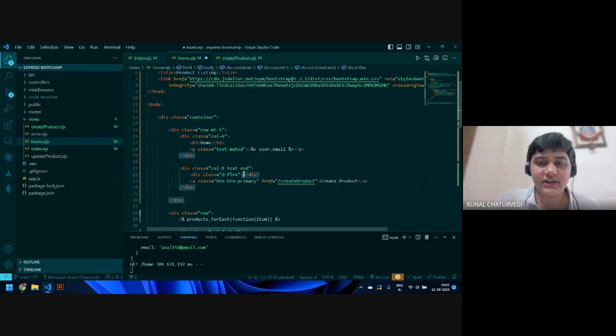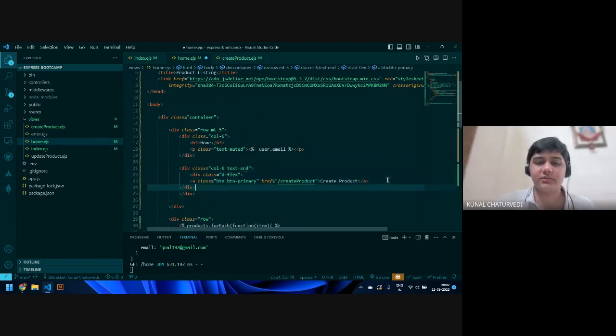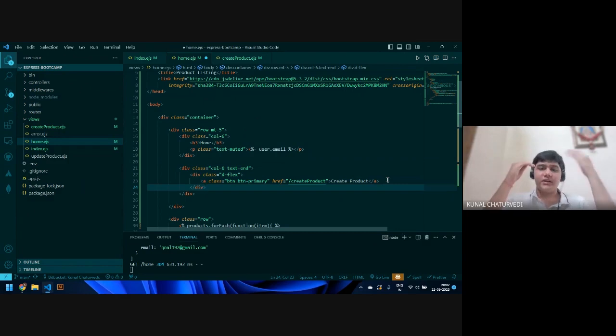So let's just say d-flex, which is display flex. It allows all elements inside of that element to be placed side by side. And display flex is another CSS display attribute, which is the very backbone of frameworks like Bootstrap. Again, I will give some references so you can go and play around with it by yourselves.